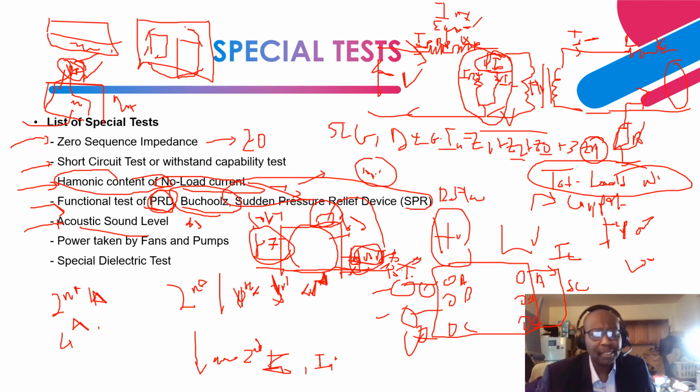Sometimes certain transformers need to be installed in certain facilities, certain neighborhoods, where noise compliance is very, very important. Also, based on the city ordinance, there's a requirement for sound level to be complied with and maintained. That is when the customer requests a specific sound level criteria, not greater than that, to be met during the design of the transformer.